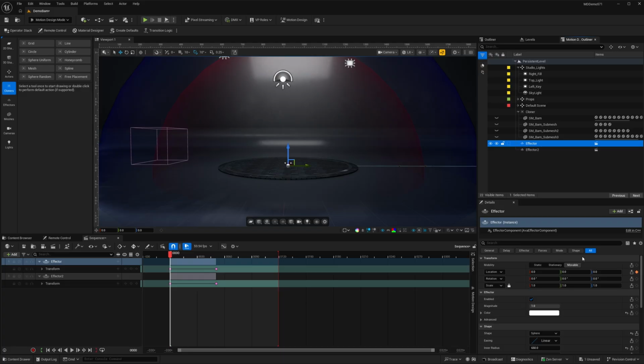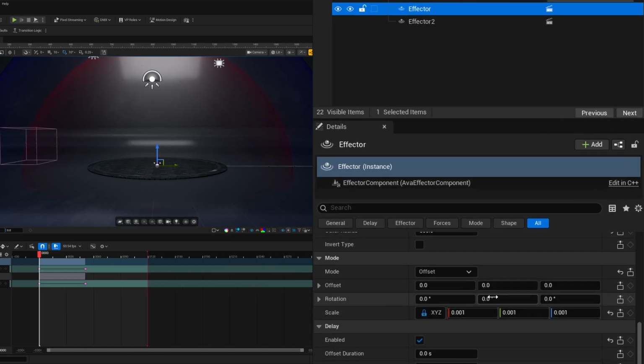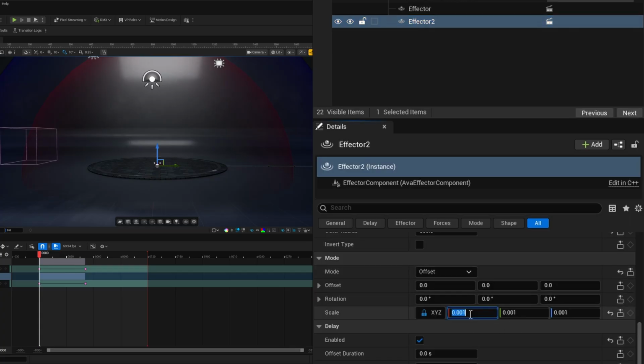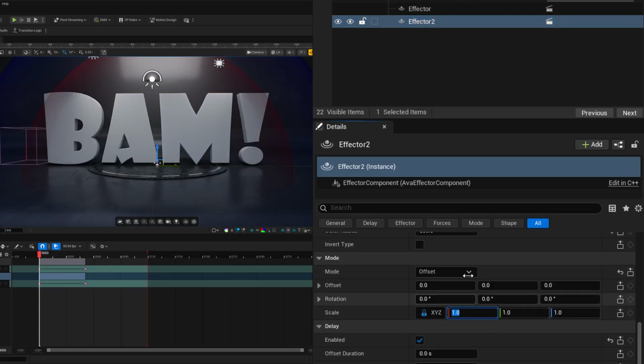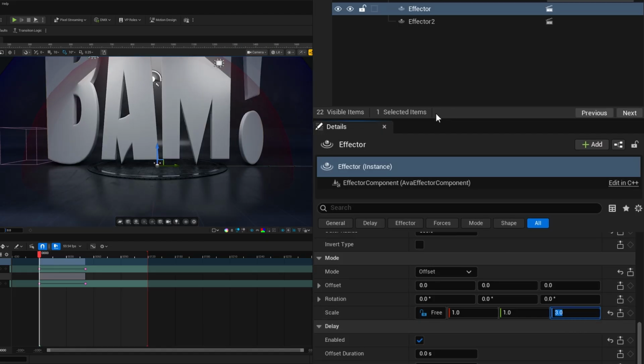The first effector, I'm going to go ahead and have it change our offset. Instead of scale of 0.001 in all axes, what I'll do is set first to 1, so we're back to full scale, and we can't see anything because this effector is still setting the scale to 0.001, so let's go ahead and set this one to 1 as well. Okay, so with this effector, I'm going to go ahead and set the Z scale up a little bit. So let's unlock these axes and set this Z scale to about 3. There we go, so we've stretched everything vertically.